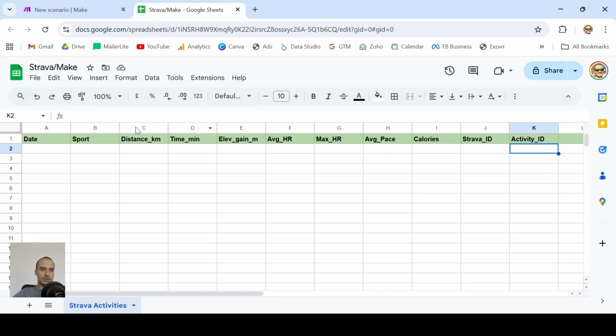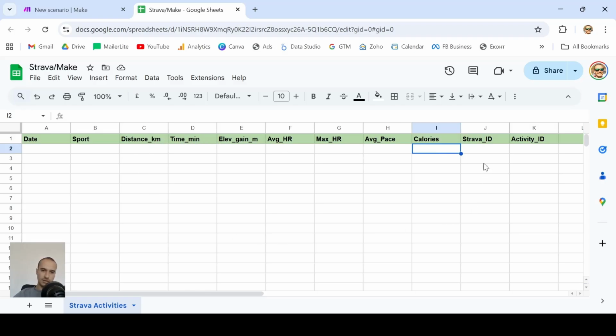The other metrics like distance, time, elevation gain, average heart rate, max heart rate, average pace, and calories are specific to you. So in my case, I'm mostly a runner these days. I care about my distance, the time I spent running, the elevation gain for every run, my average heart rate, my maximal heart rate, and my average pace, and of course calories.